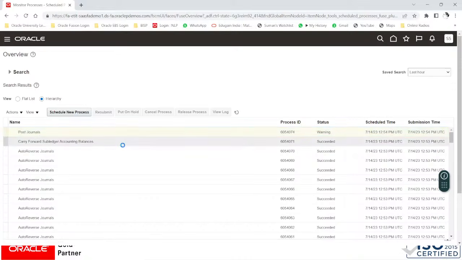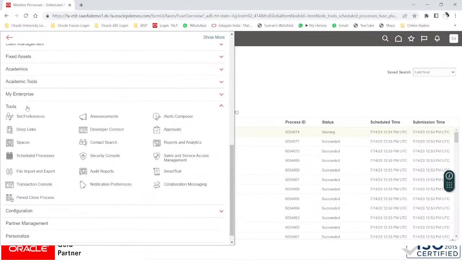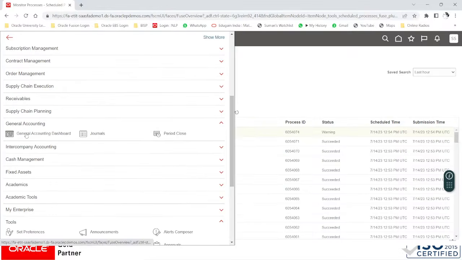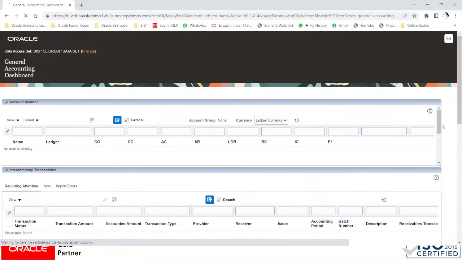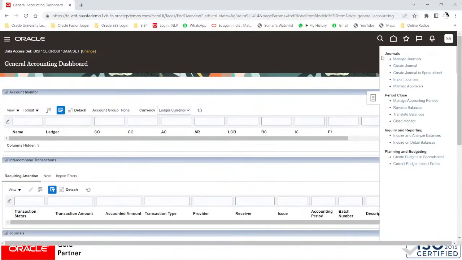Is there any issues with that? Going to the general accounting dashboard. Manage journals.